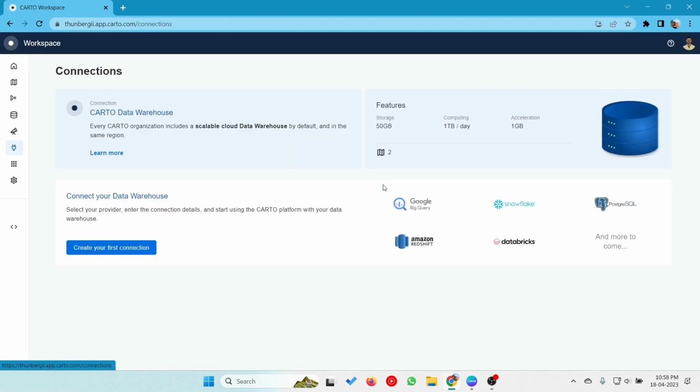As I told you earlier, CARTO is an app which provides us the facility to take data from either a live server or live SQL services, or you can say BigQuery data, Snowflake, PostgreSQL, Amazon Redshift, Databricks, and many more.